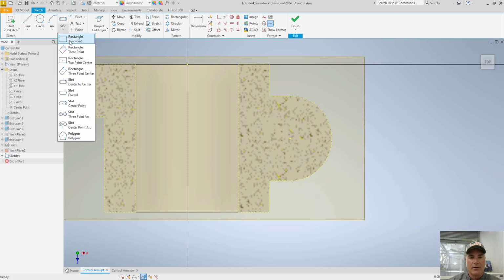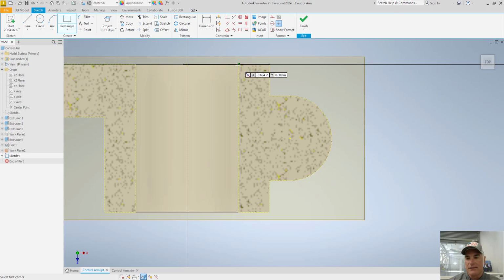So if I come in here and say let's create a rectangle, I'll start at that corner. I'll make it a little bit too big here, and then I'll apply a few constraints. I want that corner to be on that corner, and I want that midpoint to be on that midpoint. And now it's completely constrained. If this part changes size, that cutting plane that I've created there will adapt with it.